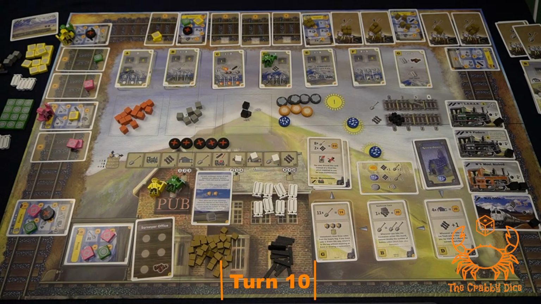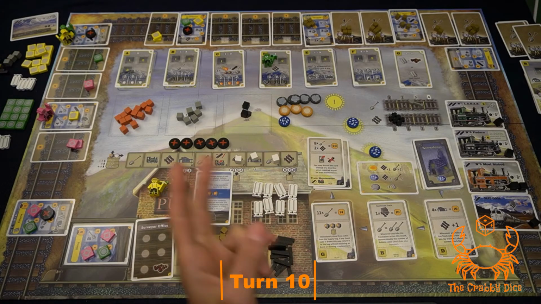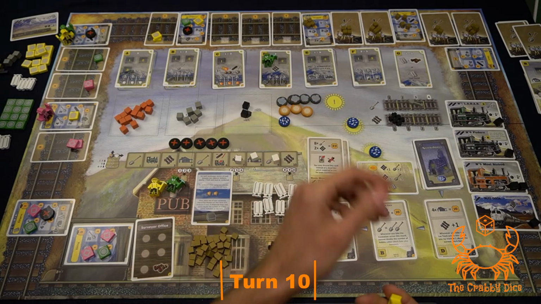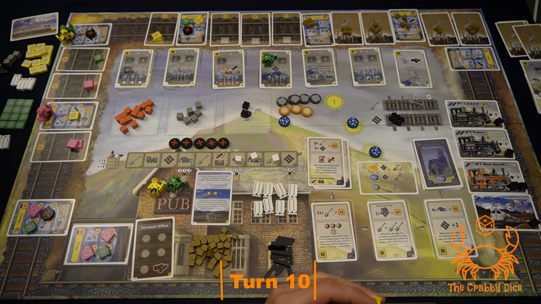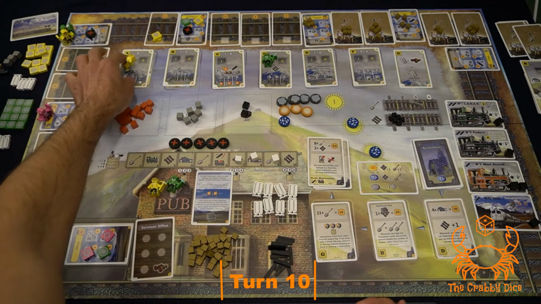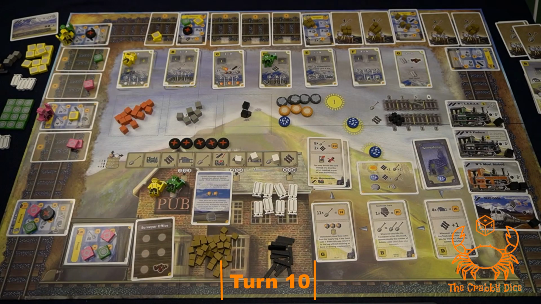Yellow. Yellow's got 3 oxygen. He has almost no resources left. He can go build in there. So looking at his objectives, he needs 3 houses. He's only got 2, and he needs 3 tracks done. He's got 2. So he can lay track 2. But I think what he wants to do is get a ton of resources. He might spend all his oxygen down here to get all the cubes, so he doesn't really need to do it again later on. Alright, so I'm next.